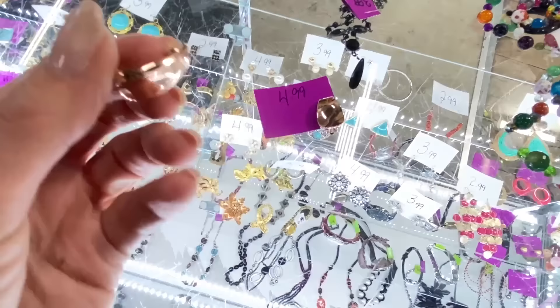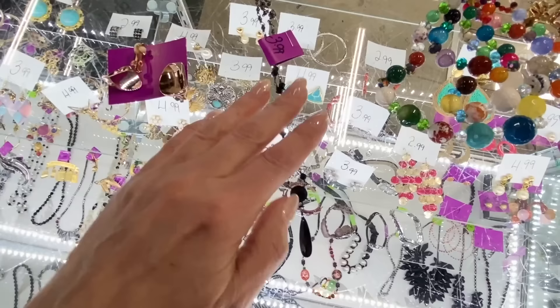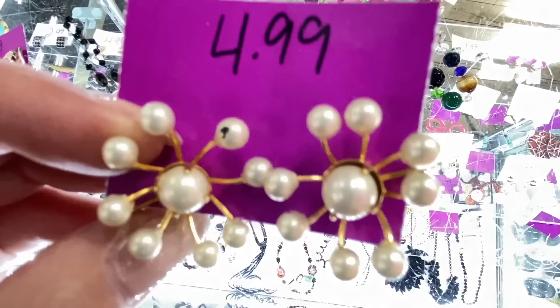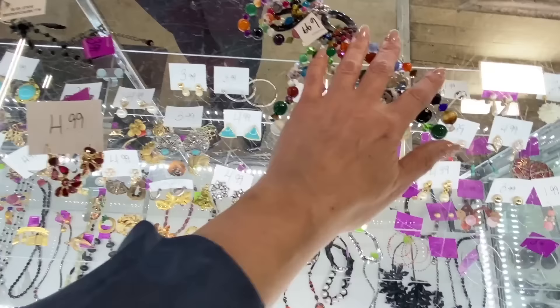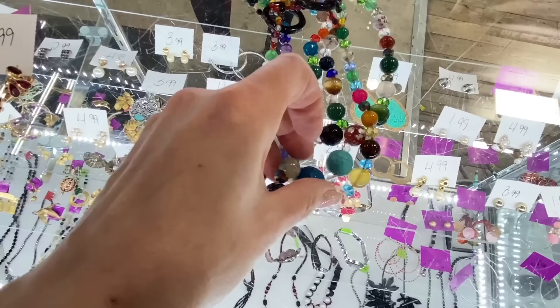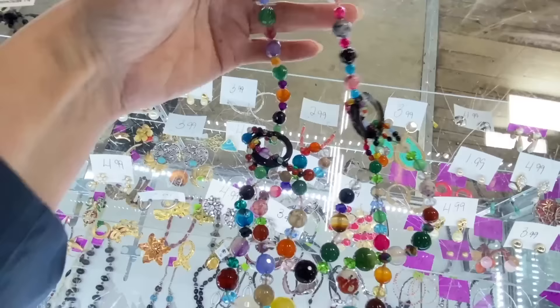These turned out to be very costume, so we can say no to those. This also — just like little top of counter in some little store somewhere, so we can say no, even though it's lovely. I want to check and see if that's peeling or if that's dirt — no, we don't need it. Say no to those. This we're saying yes to — it's very costume, but the quality is wonderful. And then this, my friends — I'm pretty sure I know what this is. Couldn't find a mark, but I think I will. These are faceted and not faceted, all different gemstones. It's a gallery piece, strung on carved stone rings. That clasp — that might be one of the best things today.